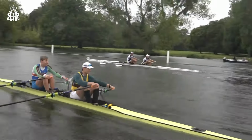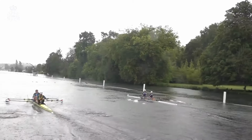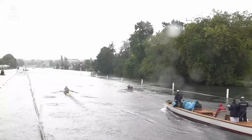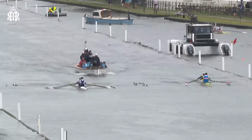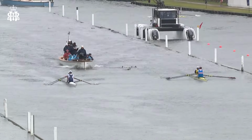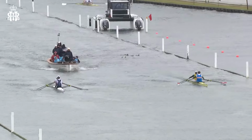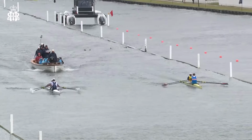The development continues, but just looking at the way this race has shaped up, Cunningham and Fuller have had a good quarter mile there, and they're now into the lead. They've done well. The Americans on the Buck station, they've moved into the lead. Yeah, so a good push there, well timed from the Americans, really patient with the fast starting Dutch, and have really stayed composed, and now through the middle section of the race started to make their moves. So really decisive move from the Americans, who have moved themselves into an ever so slight lead, but we can see the Dutch responding now. They're taking their stroke rate up and they're moving.